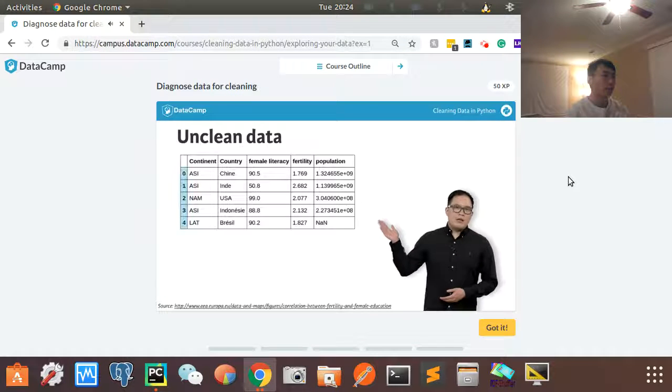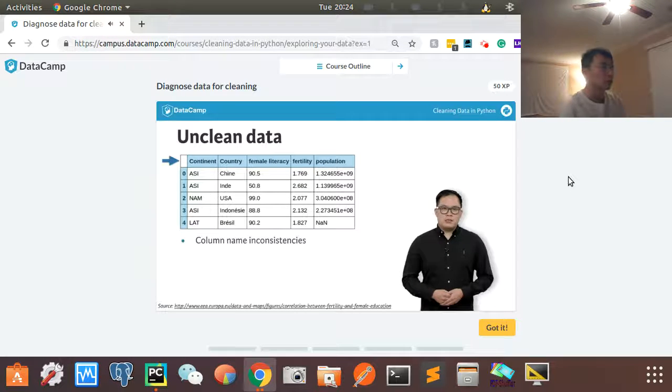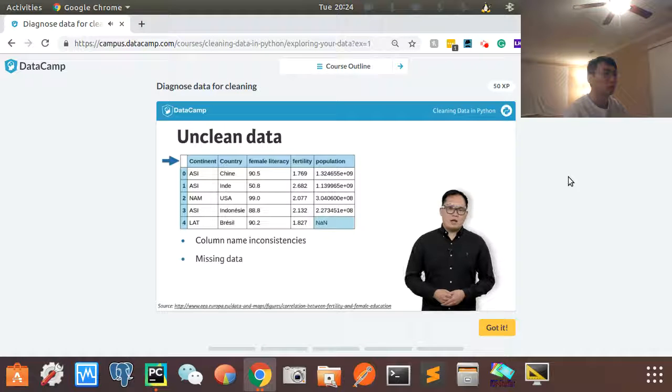We have row indexes and column names. An index in pandas is the basic object storing the row labels. You can reference indexes for rows and columns by their labels or by integer. Looking at the first few rows can identify some of the common data problems already. We have some column name inconsistencies. Country and continent are capitalized. Female literacy has a space in it. Missing data, which is data not present for whatever reason, is represented as NaN values. And the country names are in French.